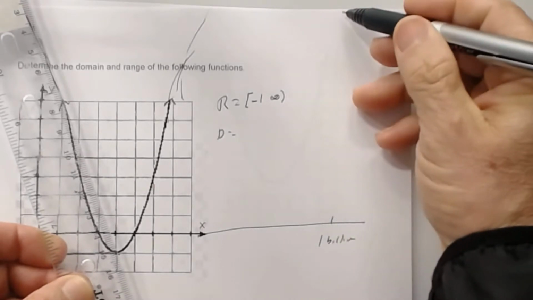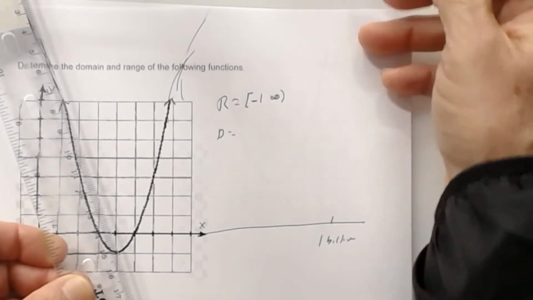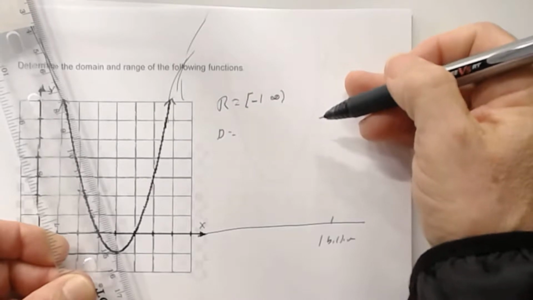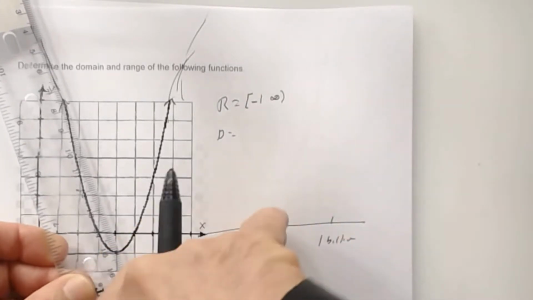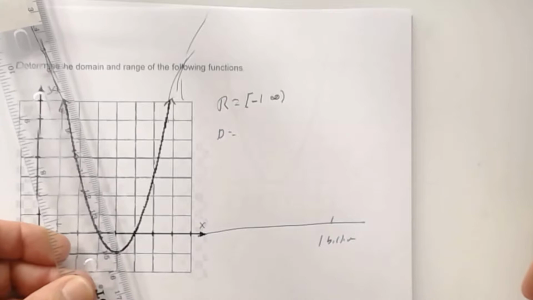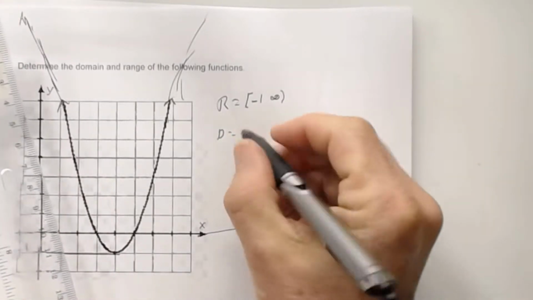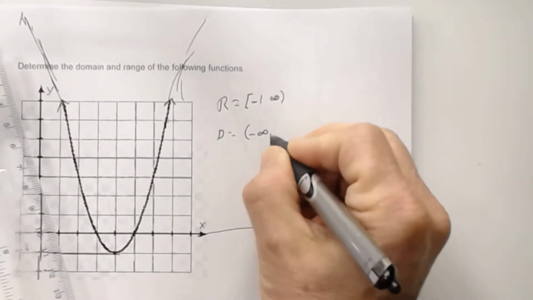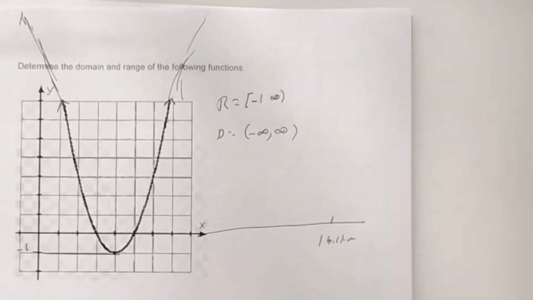So at some point, when x is 1 billion, am I going to get a point on the graph? Yes. If x is 200 billion, am I going to get a point on the graph? Yes. So what's the domain? Negative infinity to infinity. And remember, with infinity and negative infinity, you always use parentheses. So you've got to look at those arrows. If there are arrows involved, you've got to look at them.